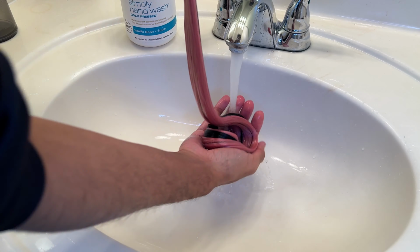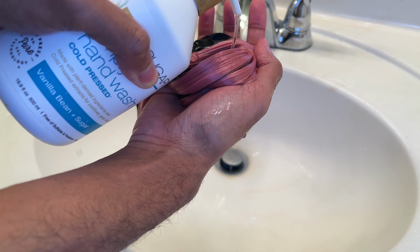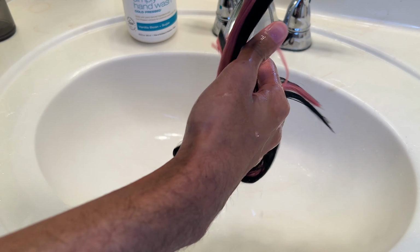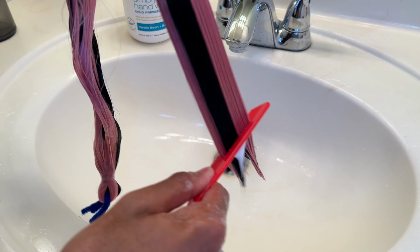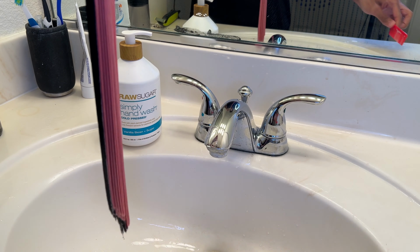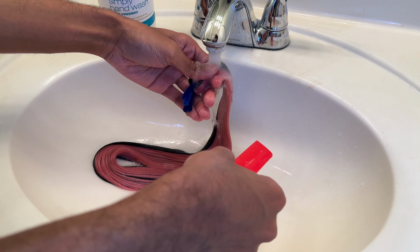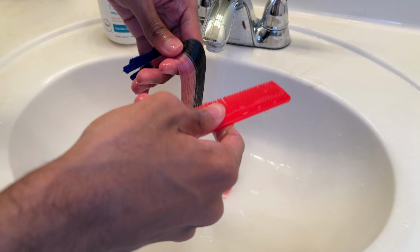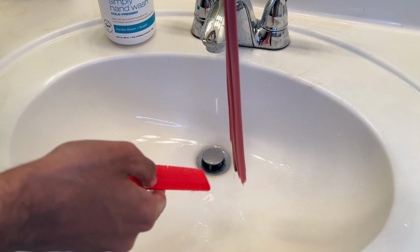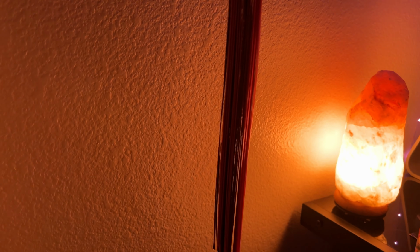Normally when I get rerooting hair, whether it's saran or nylon, I typically don't wash it. But I wanted to wash this one in particular because I thought it would help with the greasy nature of it, but it didn't. It's okay, because it's still better than that poly that she originally had, just for styling purposes alone. And plus it's really satisfying to watch, isn't that cool? Look at this little cute shot.